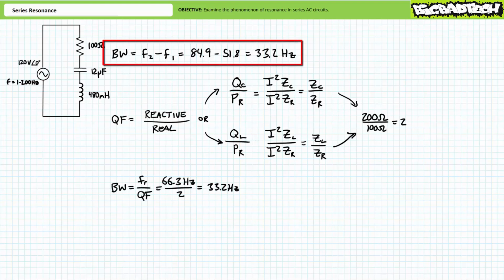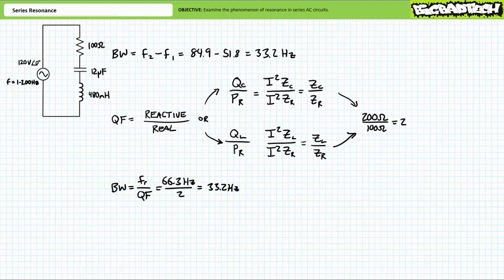Recall that in order to calculate bandwidth, we first had to calculate the lower and upper half-power frequencies using two super weighty formulas and then subtract them to find the difference. While this method does work, there's a much quicker method of doing so, where bandwidth is the resonant frequency divided by quality factor. Substituting our given values for our initial example series circuit directly yields a bandwidth of 33.2 Hz, exactly as we previously obtained without all the toil and tears.